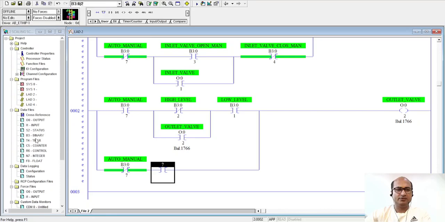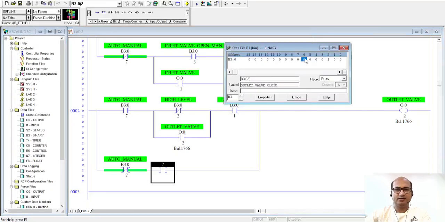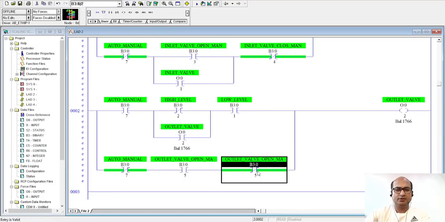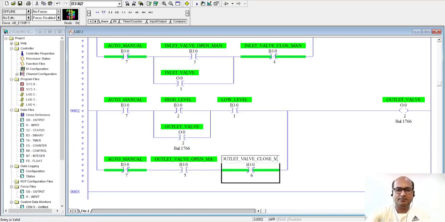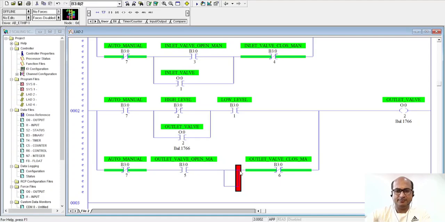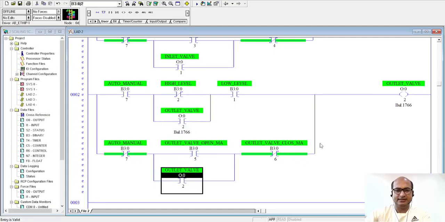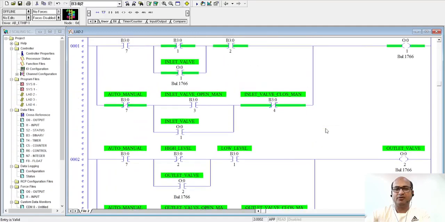We have to use the bit to start. So for our outlet wall, we are using this bit. This is manual, you can say MA. Then the NC contact for the outlet address is for manual. Then we have to latch this start event. For the latching, again we are going to use the same bit. You can use this address. So now this logic is ready for the manual and auto mode.